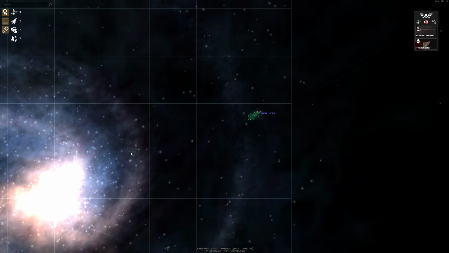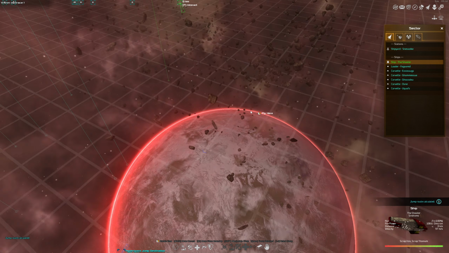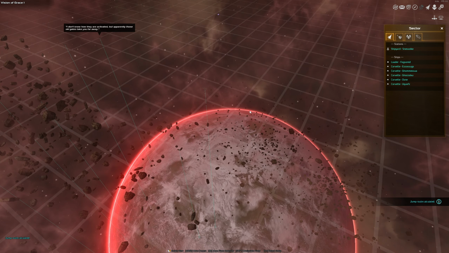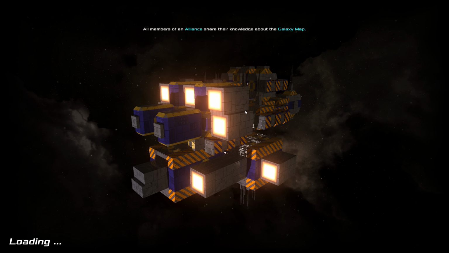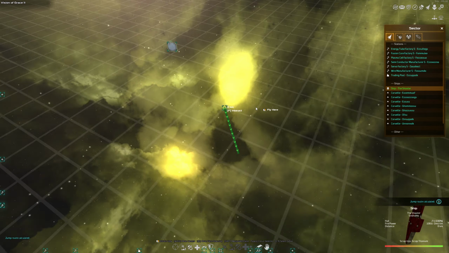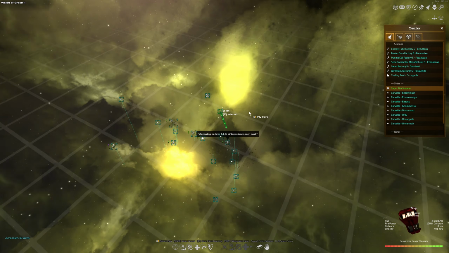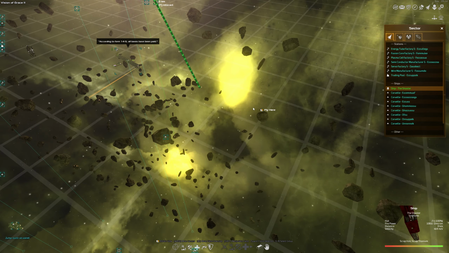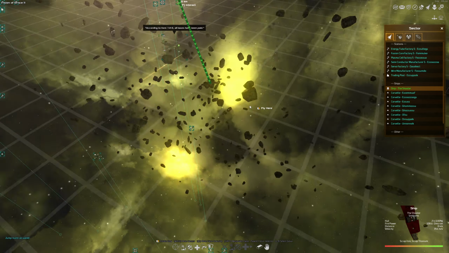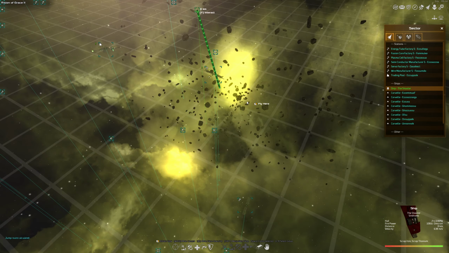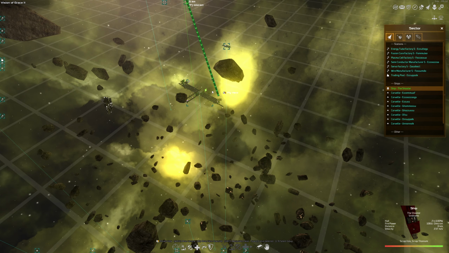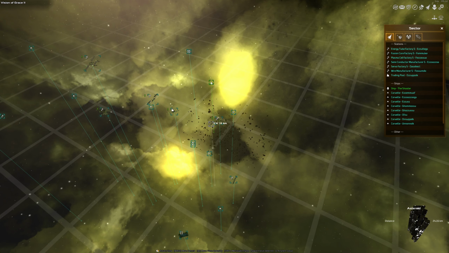Now, I am purposefully not going towards the center of the galaxy. We are going to get a little bit less quality in terms of technology level and what kind of stuff we find, but not to the point where I want to risk the ship just yet. I think the previous overall battle did show us that the ship is capable enough. But yeah, so this is what I said. If we had a second ship that actually had the mining turrets, I would just quickly grab this one asteroid before moving on.